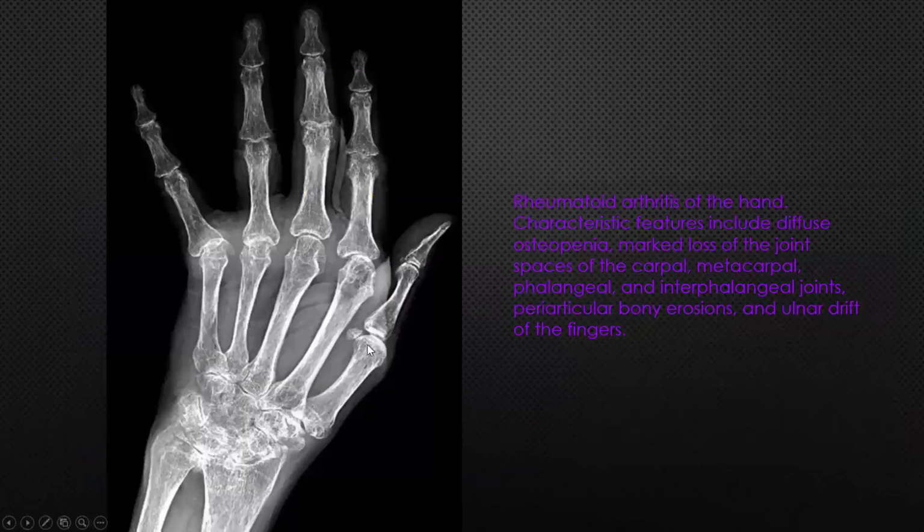This is the hand one. The big one here is actually the ulnar tilting or ulnar drift of the fingers. That's kind of a key feature of rheumatoid arthritis that you don't get in osteoarthritis. Everything else may look similar. There is more osteopenia. I'm probably not going to show you a hand radiograph, but just to point these out, more osteopenia right against the joint spaces.